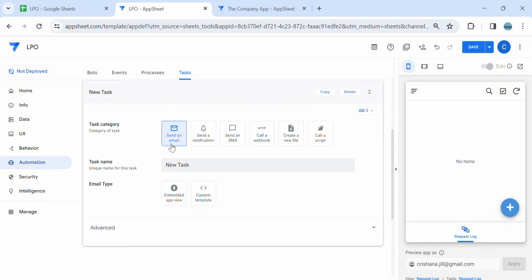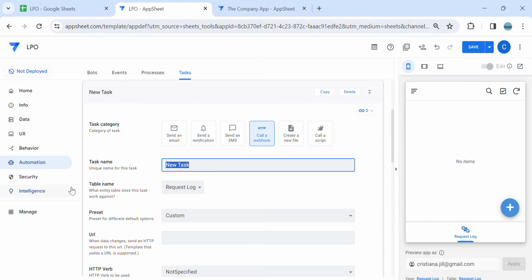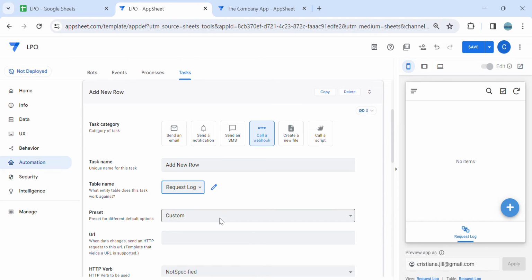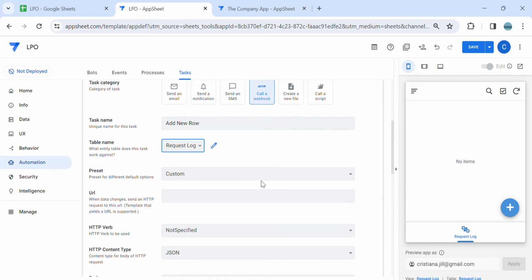For this task, you use call a webhook. I'm going to name this add new row. Select the table which you're working with. Since you are not the owner of the AppSheet app that you want to connect, you have to set preset equals to custom.